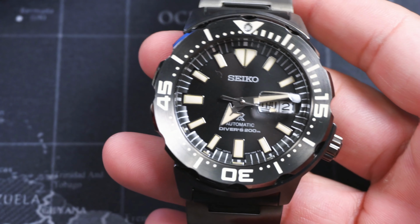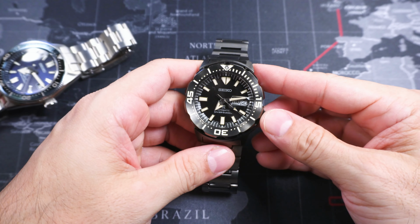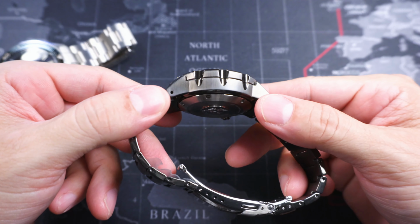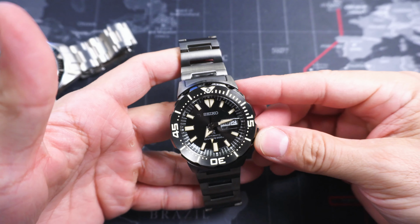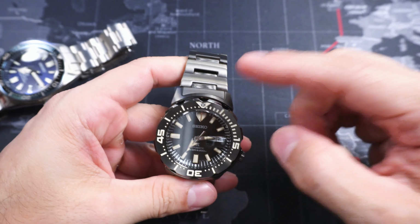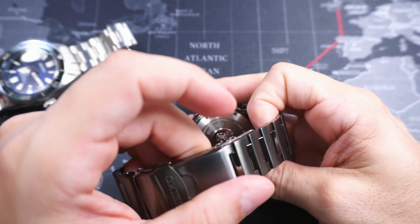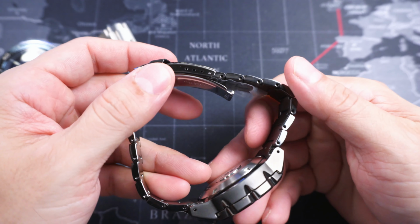this black monster. My black monster is a titanium aluminum nitride. So this is not a DLC coating. A lot of people like to say or think that this is a DLC coating. It is not. It is most likely titanium aluminum nitride. Otherwise, Seiko would say that it has their DiaShield coating. This is said to have the super hard coating, which it is probably not because I've barely even used it and there are already a bunch of scratches, which I haven't even sized it or anything.